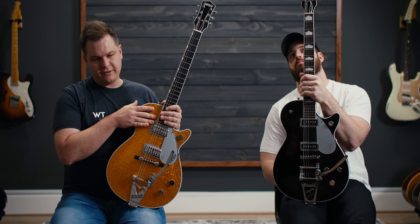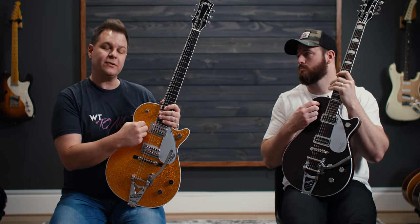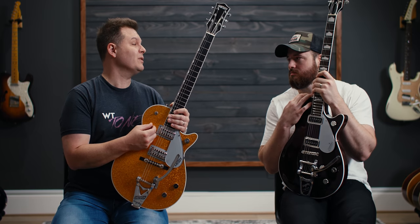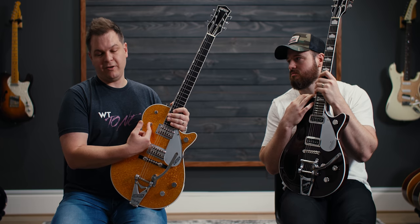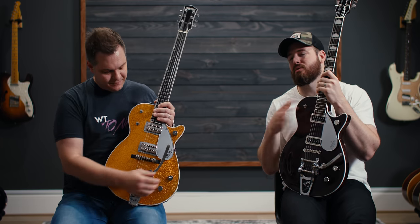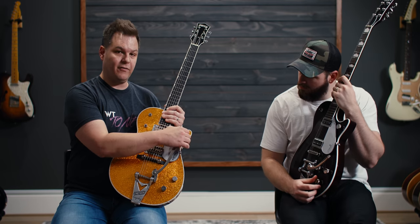So ignore the fact that there are two switches up here. By the way, this is what they commonly refer to as the mud switch. This is a tone switch. This is like the tone rolled halfway off. This is like all the way off. Or it might be the other way around. I don't know, because I make a point not to use it much. Yeah. In the middle is full on. And then you've got volume for each pickup, and then overall volume up here.